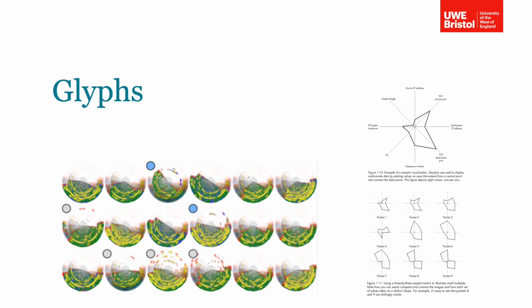Glyphs are widely used in various applications, for example, inside a threat detection. The example shown here shows 18 individuals from a company and their behaviours during a 12-month period. Even with such large volumes of data, some differences can be identified from the glyphs. Suspicious cases are highlighted with the grey circle. 2 of these users are denoted in blue as potentially malicious.